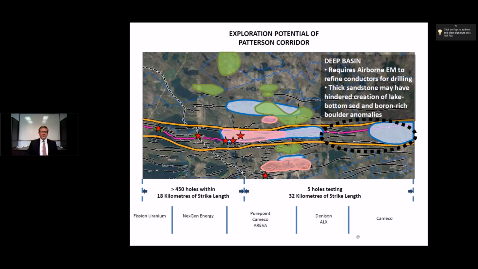I think the more recent history we're all somewhat aware of, but what we can see is that this whole area does expand well beyond our Spitfire discovery or the Triple R deposit or any of the findings along this area. This is turning into a major area where it's quite evident and obvious that there will be more discoveries and more information to be found, and more uranium to be found, quite frankly, over the coming seasons and the coming years.